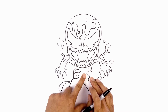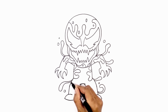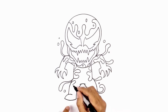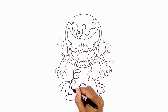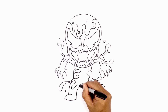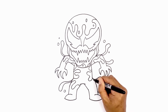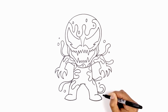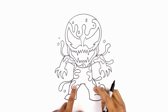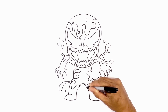Now this center area of the body is going to be black, so we want to separate out the area that will be red. Starting down here, we're going to curve up, pulling that back out. I just want to fade this out towards the leg. Round this out, go up. I'm just going to pull this in towards the inside of the leg, just to close off that black area. On the right side, we're going to step down, curve around, down and out. Around at the bottom. Now you can see I'm just going to close off this black area. Going up and then down towards the inside of the leg.